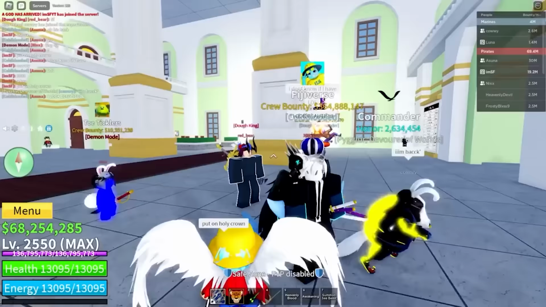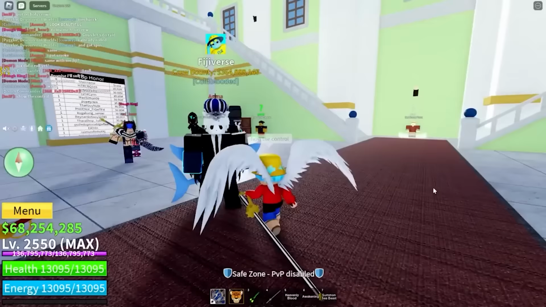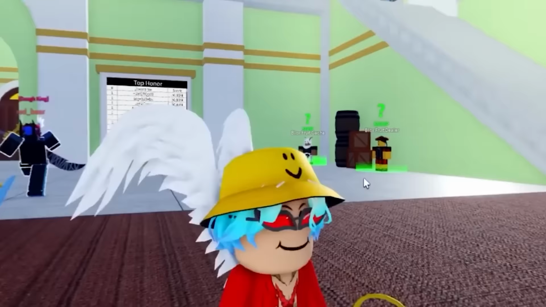I got my 2 boys, Asuna and Cowie. They're gonna test it for us. I already rolled and got spit. Save. Why did that man just roll a control? You know what? Maybe the luck was there all along.